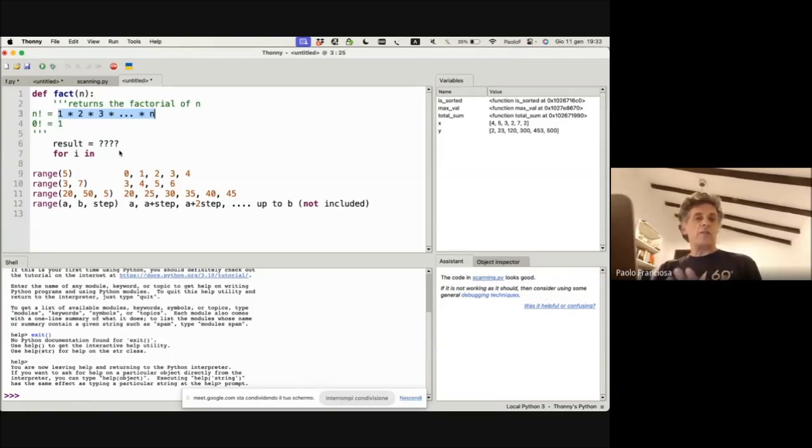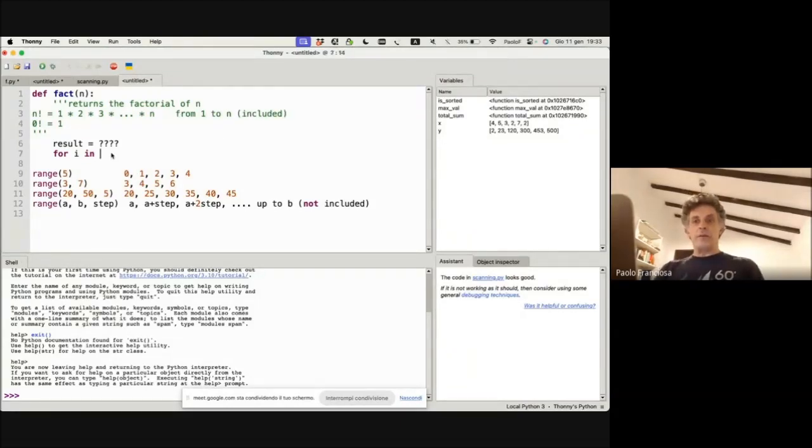Imagine you have a pocket calculator. You say 1 times 2, and then you have the result. That result is multiplied by 3, then it is multiplied by 4, and so on, up to n. And we had to go from 1 to n included.